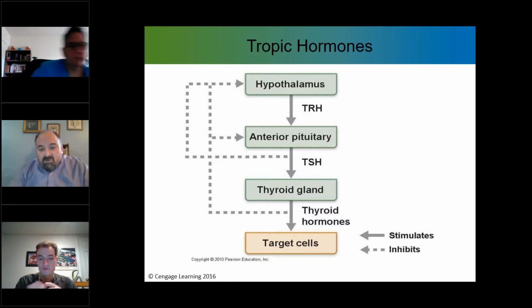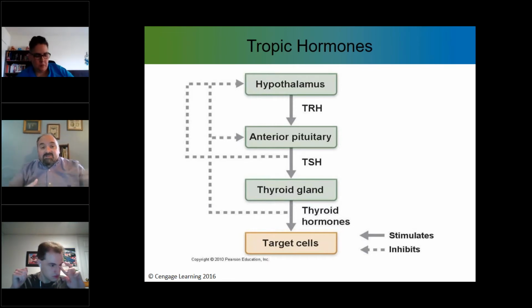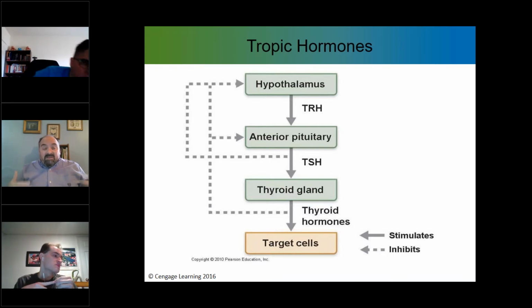which will affect functioning of the body. So know this, that if I have too high a level of thyroid hormone, the action of my body is going to be revved up and really accelerated. Whereas if I have too low a level of thyroid hormone, this is going to affect the body in such a way that you're going to be very sluggish, fatigued, and many other issues going on.